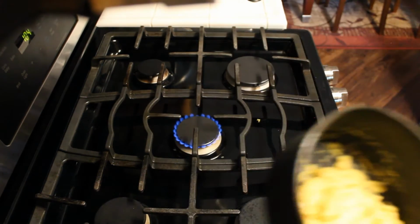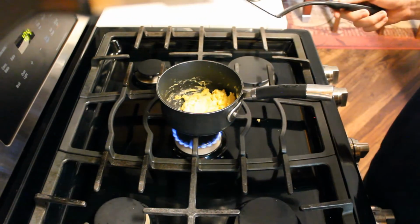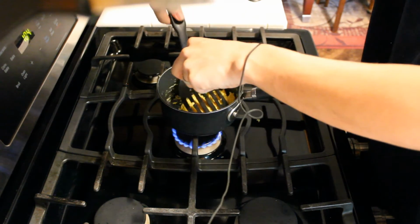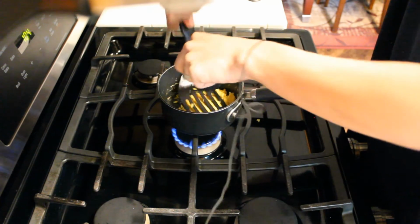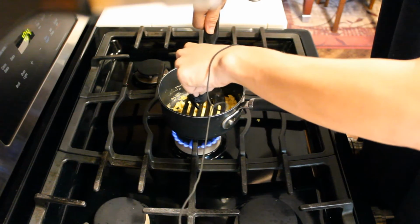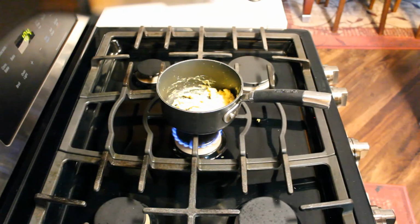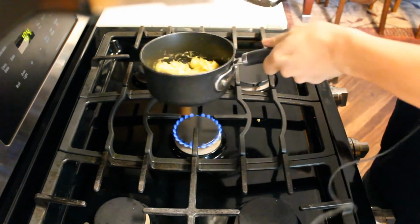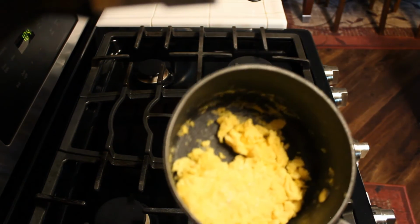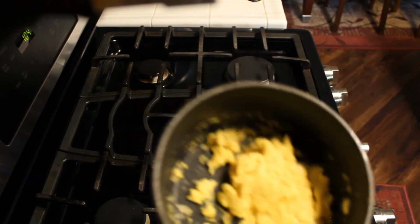You can hear it's actually sizzling. I don't know how well you can hear that. That's some good sizzle right there. You want to do it just a little bit with the sizzle, then you're done. That right there, it's actually upside down, but it looks really nice. We're going to take it on over to the sandwich.